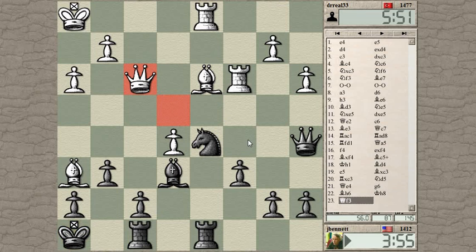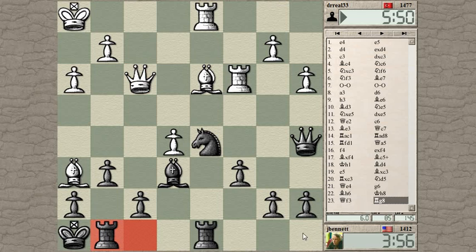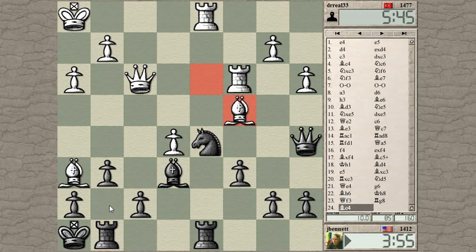Okay, so we just moved the queen. So I'm going to this square. That was the idea anyway. I wasn't trying to give up the rook. I was trying to defend g7. Now the problem is he's got queen to f6 check. Yeah, I didn't see that after he takes the bishop.